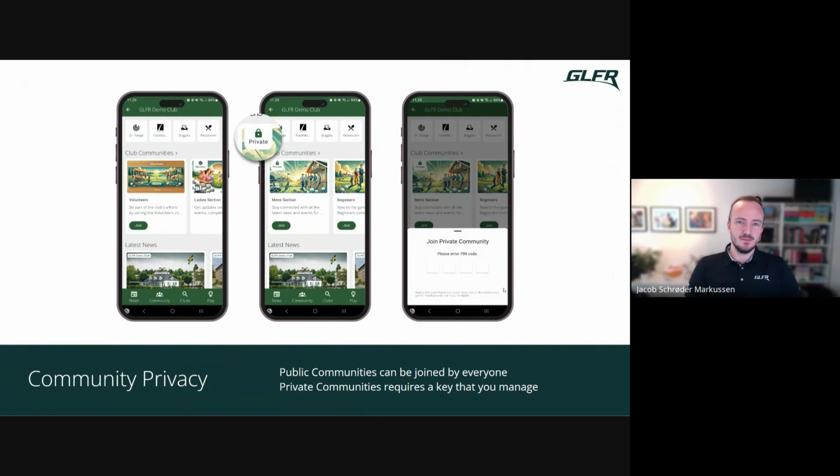Another way to add members to a private community is by importing them into the community if you have a CSV or Excel file of all of the correct users, you can actually import them directly, so they don't even need the code. They will just have access the next time they open up the app. Let's look at how to do some of these things a little later.